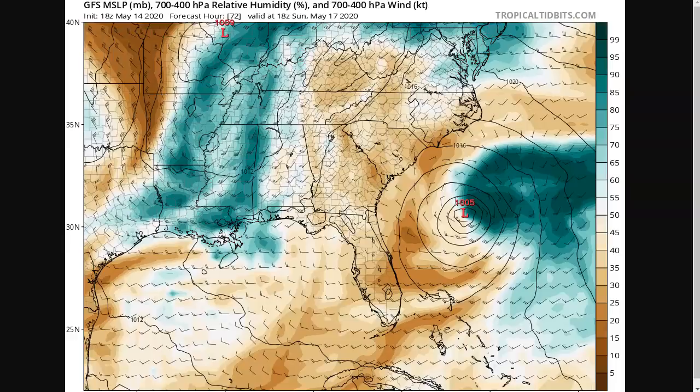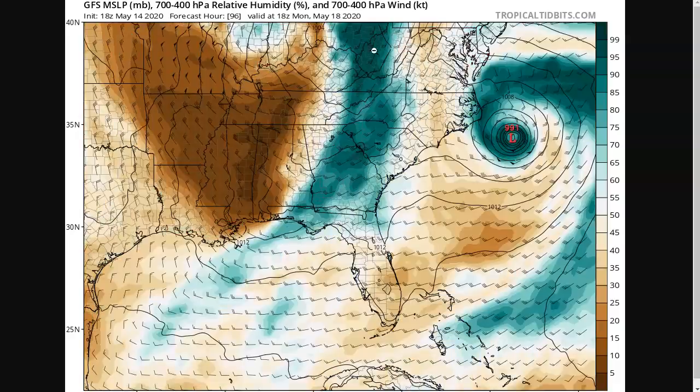As the storm continues moving north — on Sunday afternoon — we can see again this moist pocket kind of wrapping up around the storm center. We still kind of have a warm front here, but it's beginning to get a little bit more detached from this low, which on the GFS continues to deepen to some extent. And by the time it ends up east of Cape Hatteras, we have what could be a fully tropical system on this model. You can see the moisture pocket wrapping around — this is literally an occluding cyclone that is acquiring tropical characteristics on its way northward due to the convection around the center.